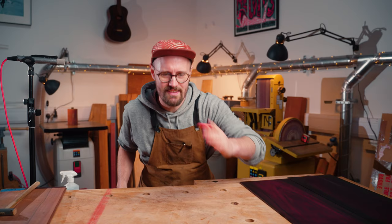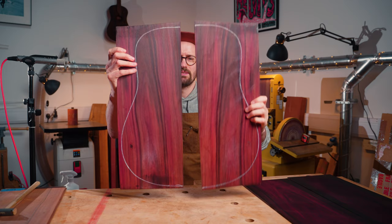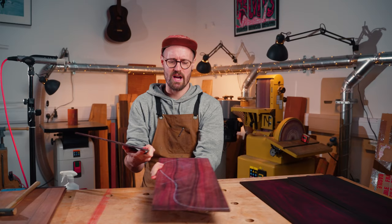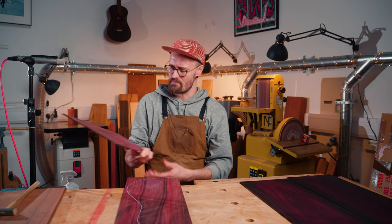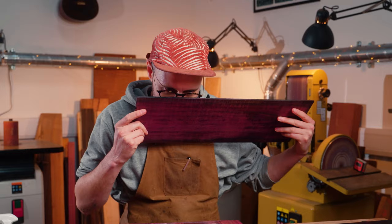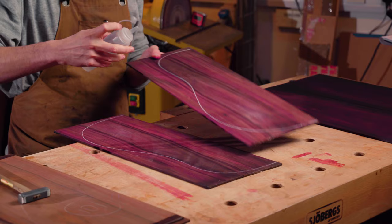Just beautiful. This is so, so, so red. You really do need to see it in person to get a sense of what this stuff looks like. Bois de Rose, Dalbergia Maritima — one of the most precious, prized, beautiful, stunning timbers we've ever had here. The smell of this stuff — the alcohol has just pulled out the resins and the oils. Another essential oil quite heavily used in perfumes back in the day.